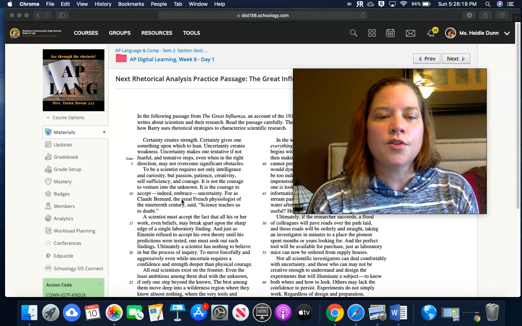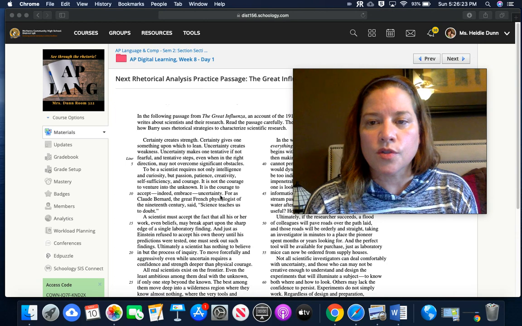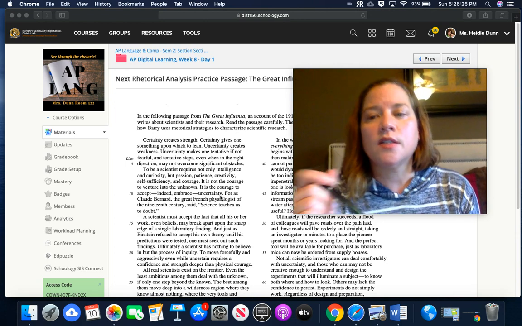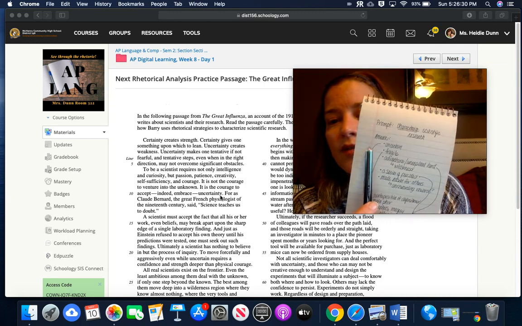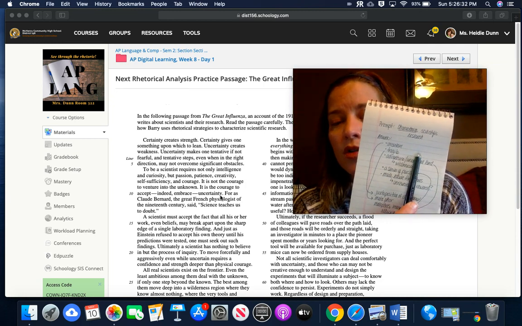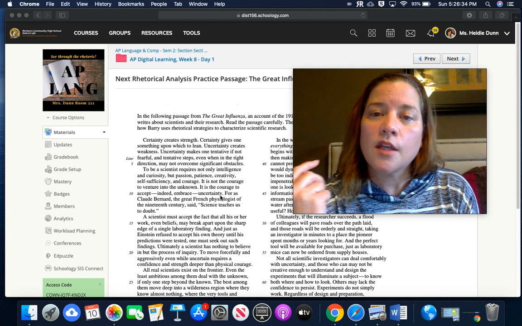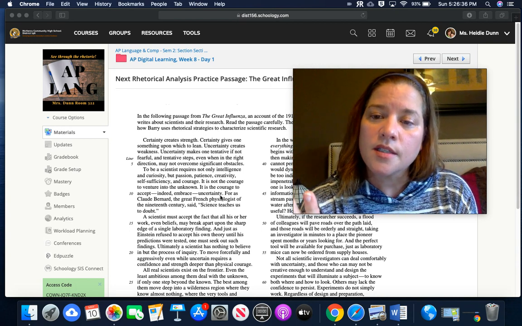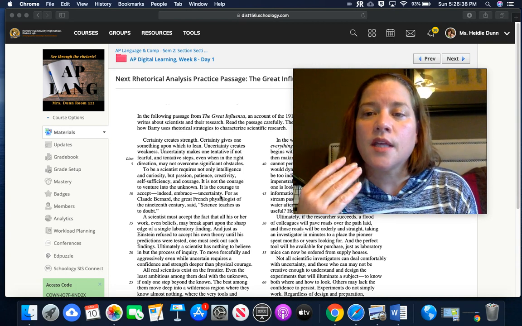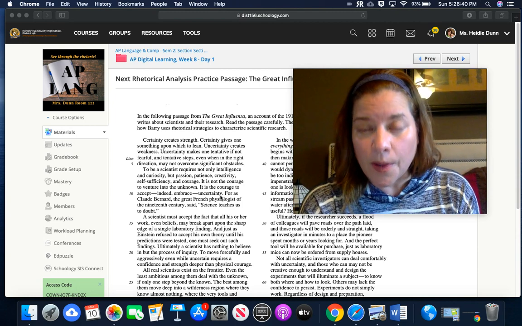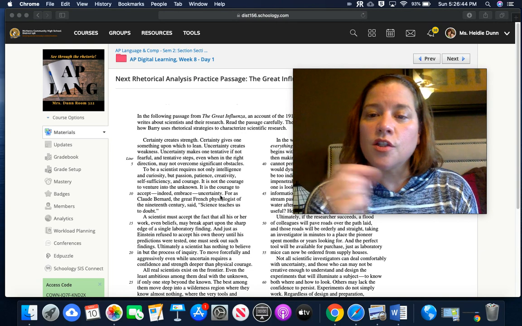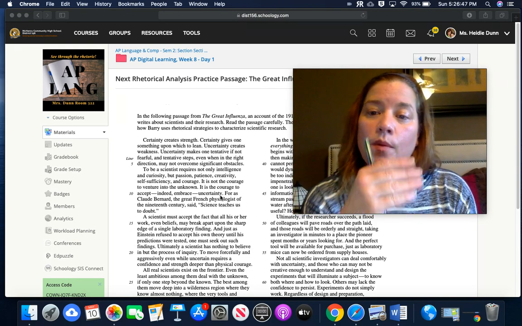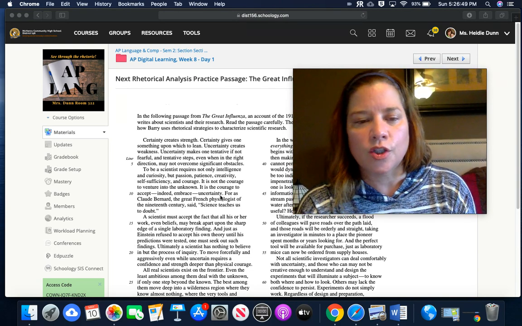But then he goes into, he says, it is the courage to accept, indeed embrace uncertainty. So he begins by giving us this juxtaposition of differences to show us that scientific research is uncertain and that uncertainty is something that you have to embrace as a scientist. He does that by showing us that what we believe is the best thing to pursue, which is certainty, is actually not. So that juxtaposition, it contrasts what we believe with what is actually true.